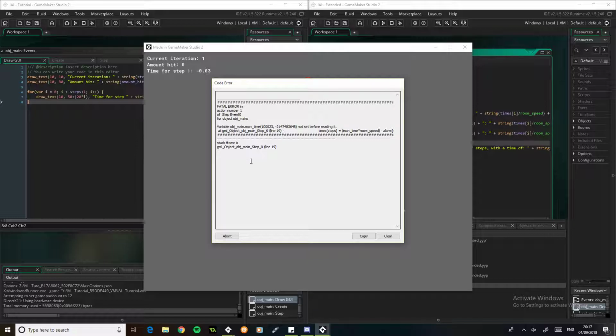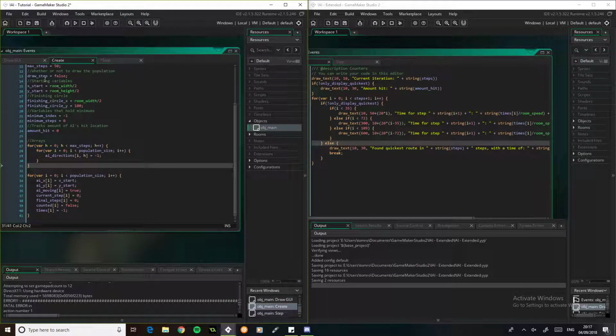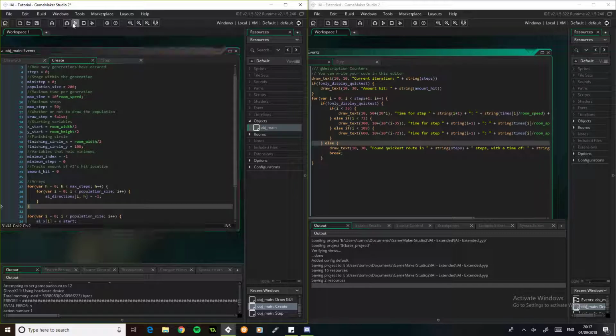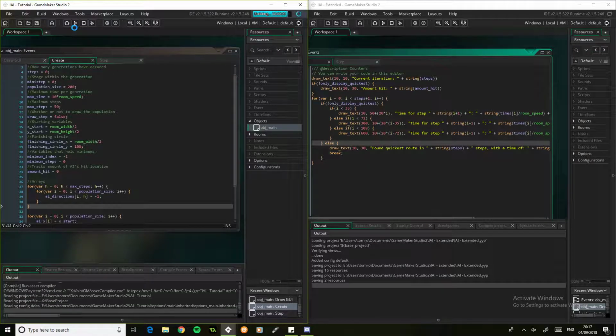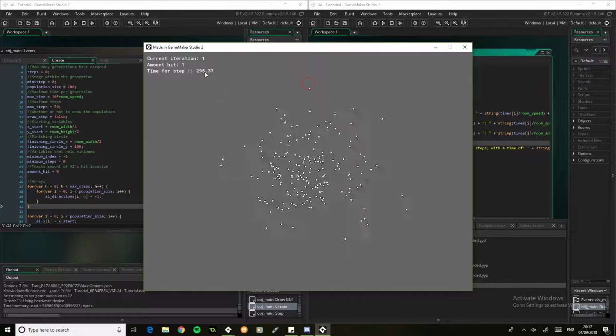So we see a little typo there. That's meant to be max time. I believe we've got that set up. Or have we? We do, yeah. So this is a bit of a problem, but we'll hopefully fix that.